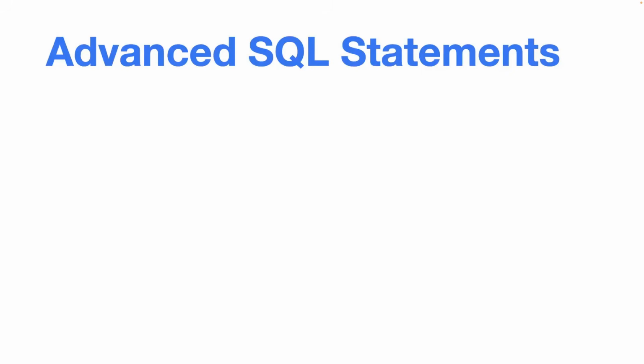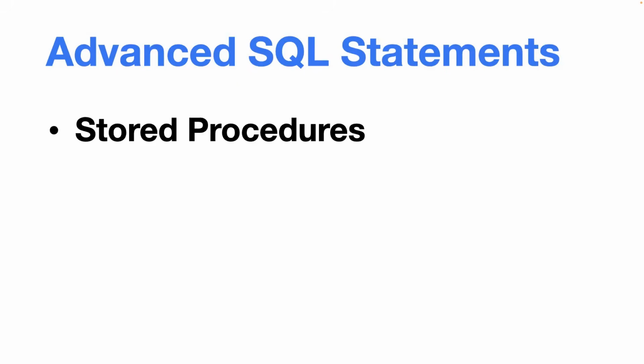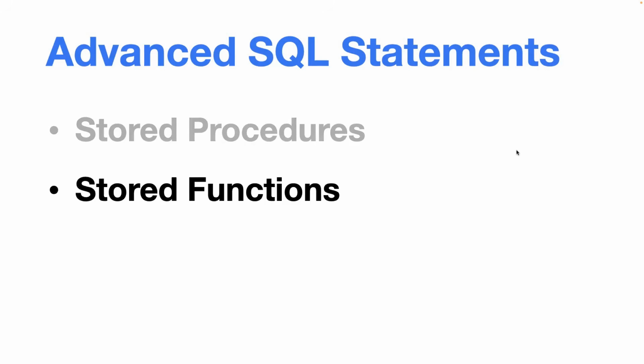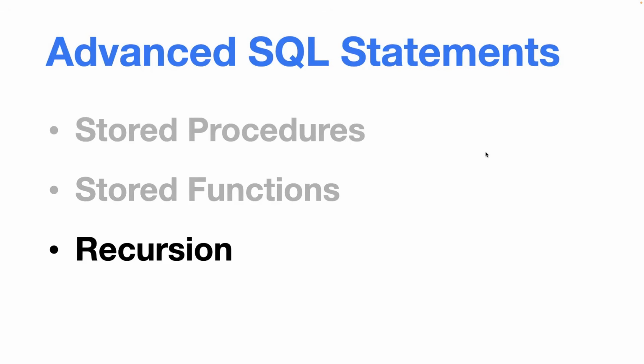After looking at these advanced clauses, we will also look at some advanced type of SQL statements. So you can do more in SQL than just query a table or a database. You can create something called stored procedures to reuse code. Another way of reusing code is to create stored functions, which is a way of creating functions with custom logic and use them in the exact same way that you use inbuilt functions in SQL. Then we will touch on the topic of recursion, which is a query that references itself and builds on top of its own result. So that's everything we're going to look at today.